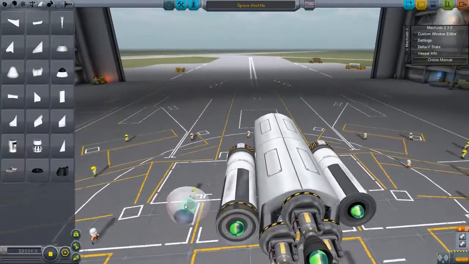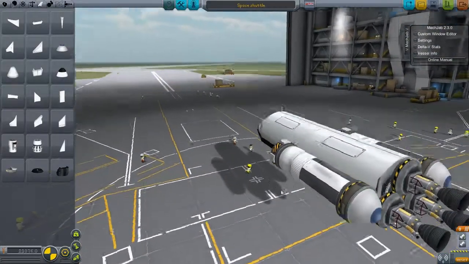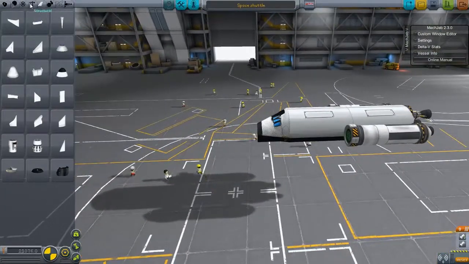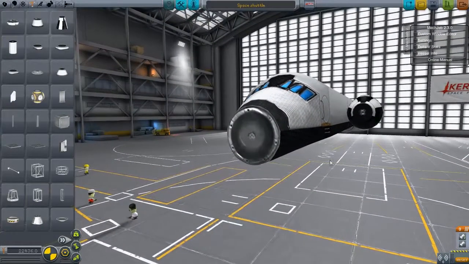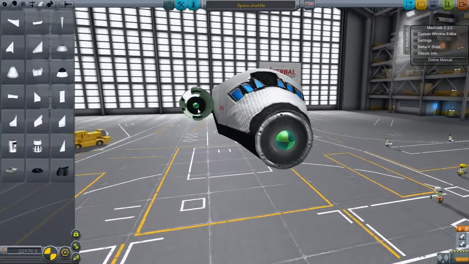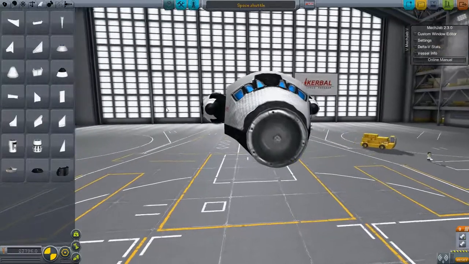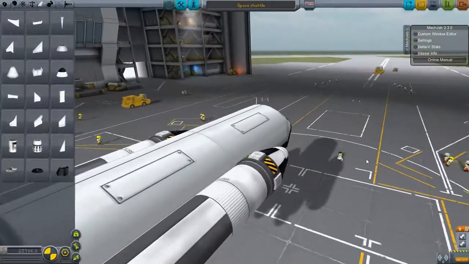Obviously you turn the part around with the W, A, S and D keys, and then we're going to stick a bit of a more sleek looking nose cone on the front of these, just like this. And I'm rotating them with the Q and E keys there, just so that the black stripe going down the side lines up.